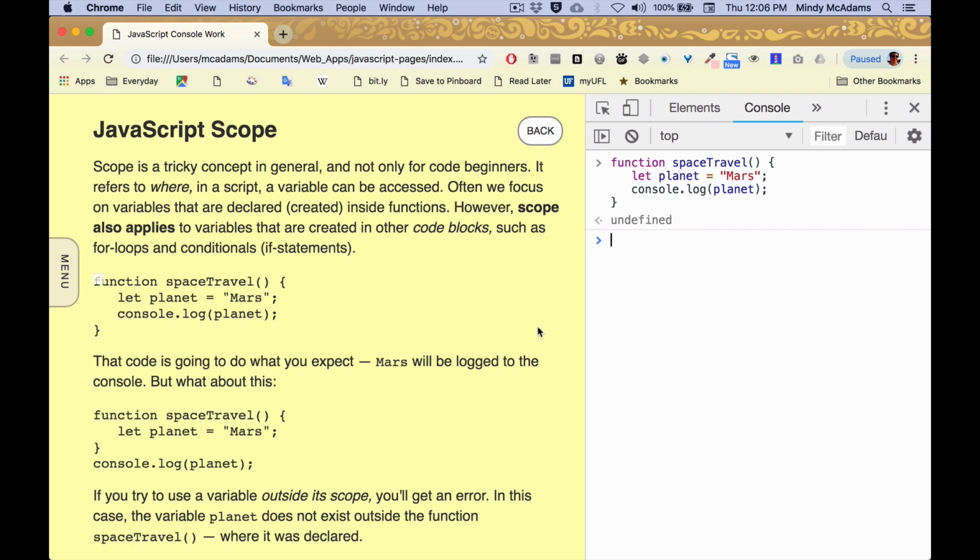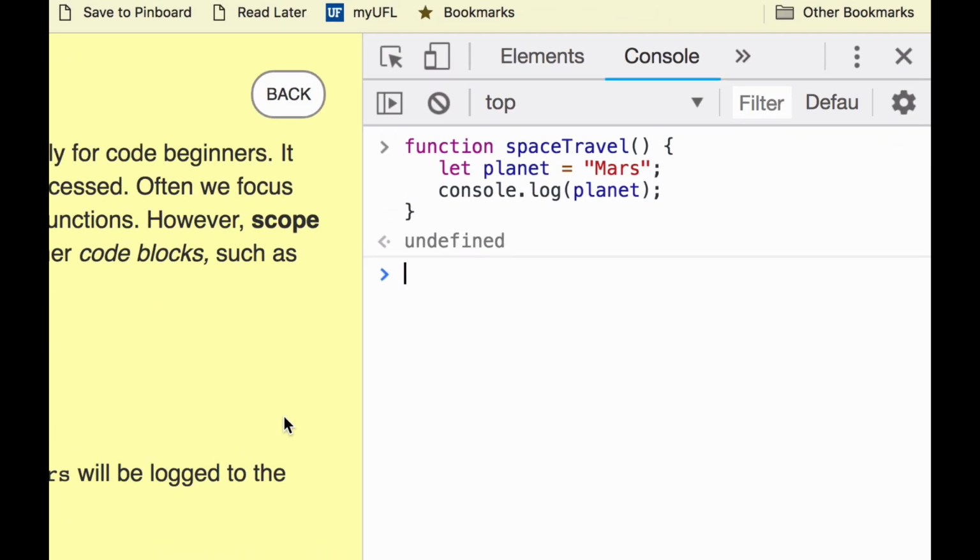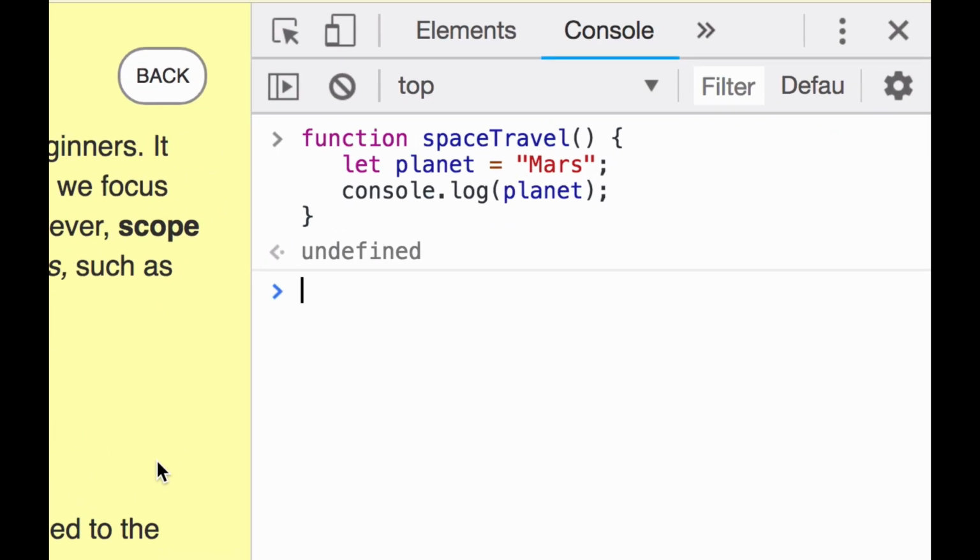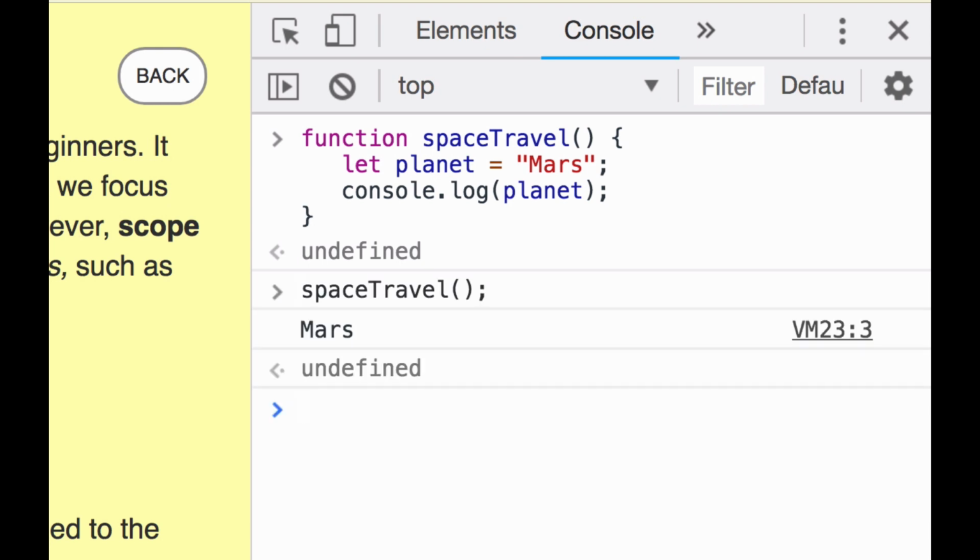You see here there's a very simple function on the screen, and you can probably guess what it's going to do. So when I run it, that's probably what you guessed, right? It's going to console log the value of the variable planet. But what's going to happen if I try to console log that value outside of that function?